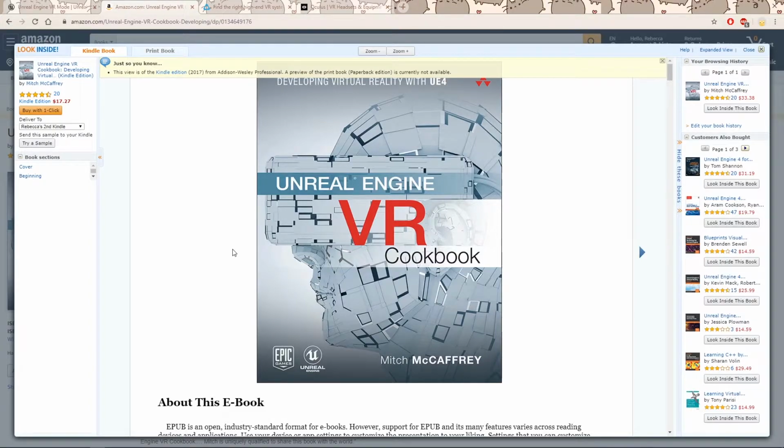Now, having said that, the book, as far as the blueprints are concerned, is also dated by a couple of versions of Unreal. The core concepts are there. You will literally be building from scratch as far as headset references, hand references, being able to pick objects up. You're building everything from the ground up.